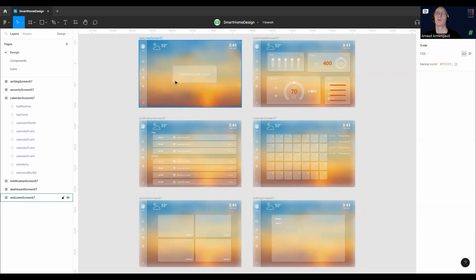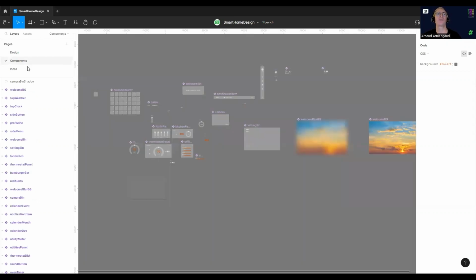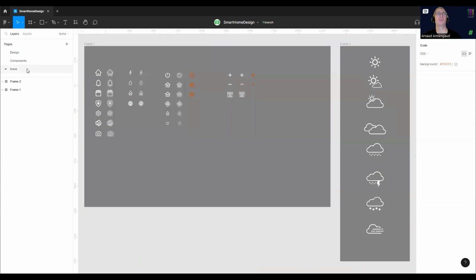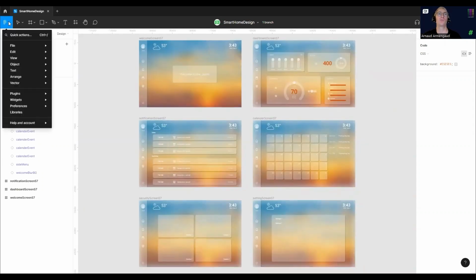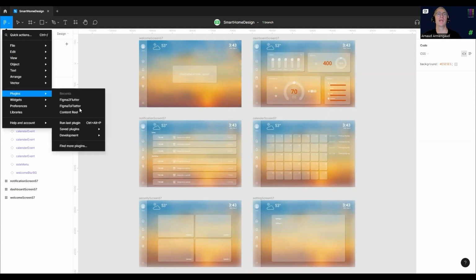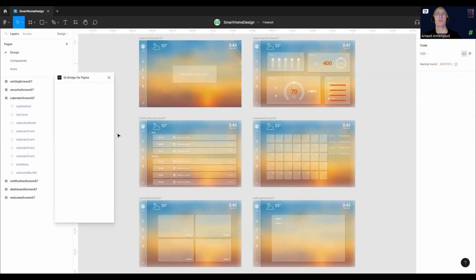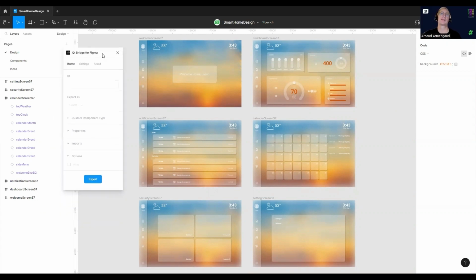And let's present you the HMI of my colleague Jason. We have here a couple of screens, of course, all the components, which include the different icons. What we propose to you is a plugin named Qt Bridge. Here, the Qt Bridge for Figma. The goal of this bridge, as explained Emmanuel before, is to export all your design, screen, and components by pressing in this blue button. But before, let me share with you a couple of tips to use it properly.